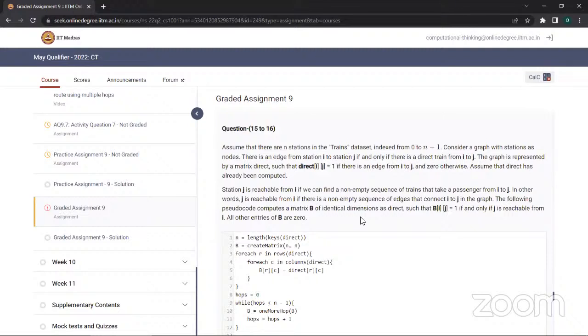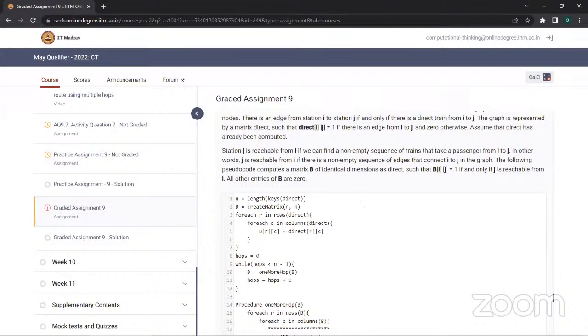So it should be like, even in this way, there should not be an edge from a station to the station itself. That's what I meant. There is no direct edge. See, I will tell you. Okay, Karthik, the point is, we are not saying that there is an edge from station X to station X. That's not happening. There is no self loop. But there is a train, and eventually there is a possibility, right?